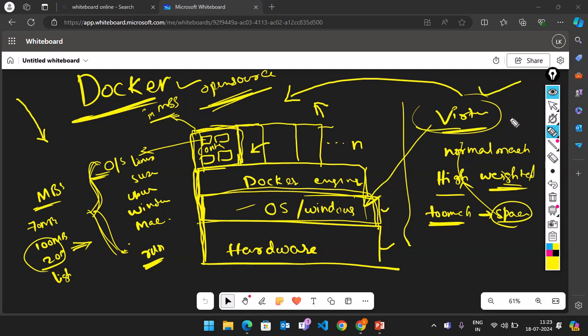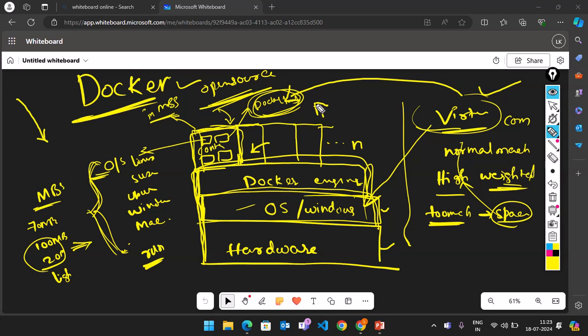But when it comes to Docker, you don't need to install it; you can pull the images from Docker Hub, which means it is very lightweight.